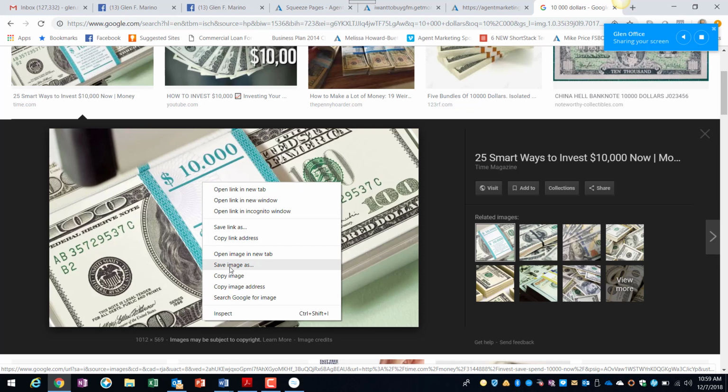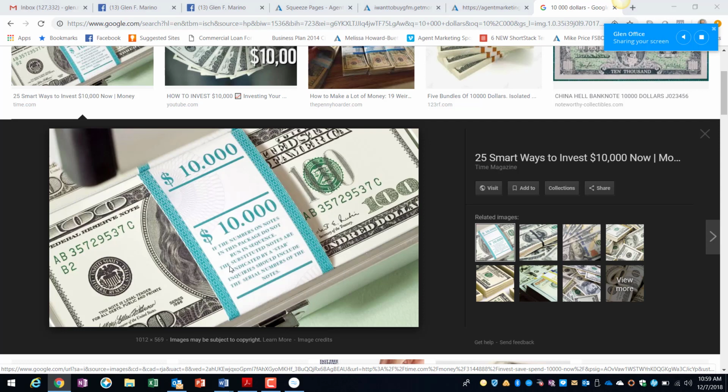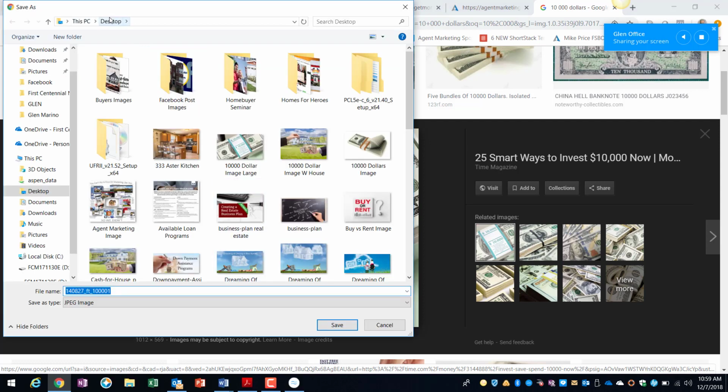With me? Okay, now when you save, I'm going to click on save the image as. Mine goes to desktop. Yours could be going to desktop. It could be going someplace else. Just be mindful where it is because you're going to need to tell Facebook where the image is when you upload it. I already have the $10,000 image on my desktop. You might want to rename it, say $10,000 image, just so you know where to find it. And then hit save. So it's on your desktop or wherever you're saving it.